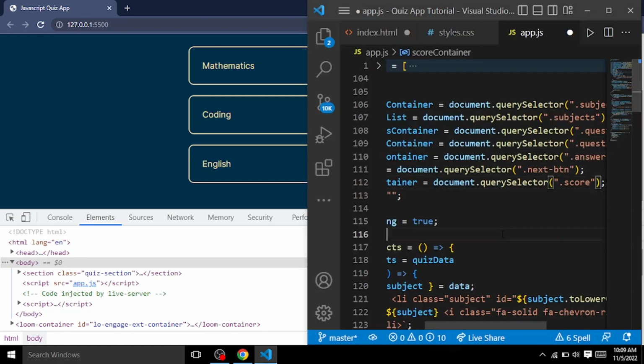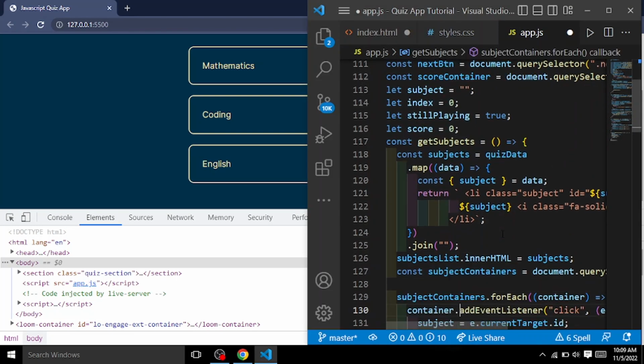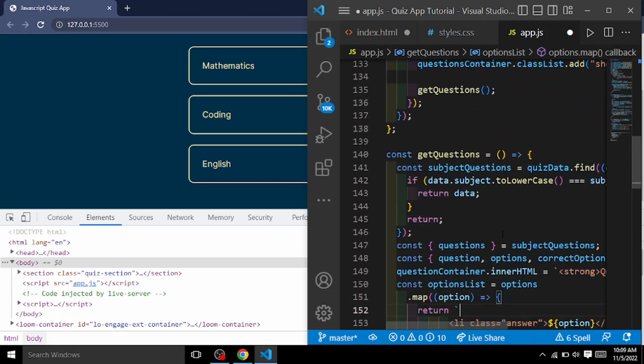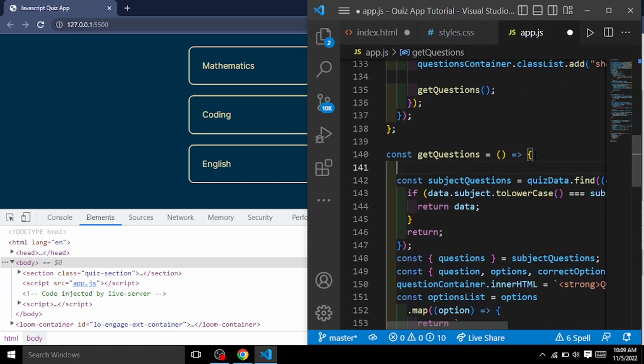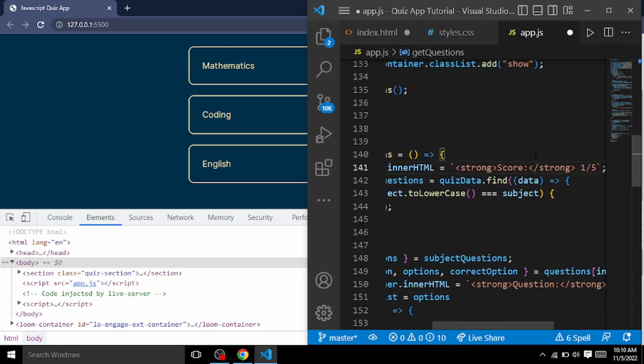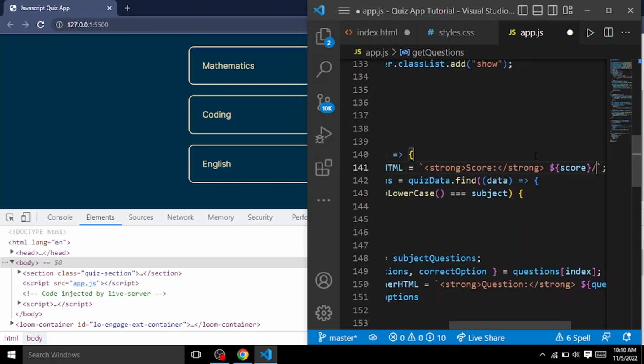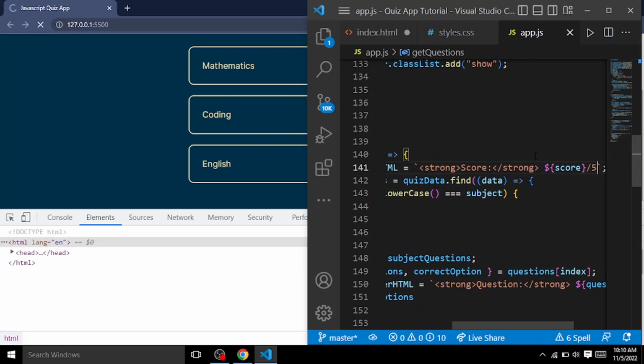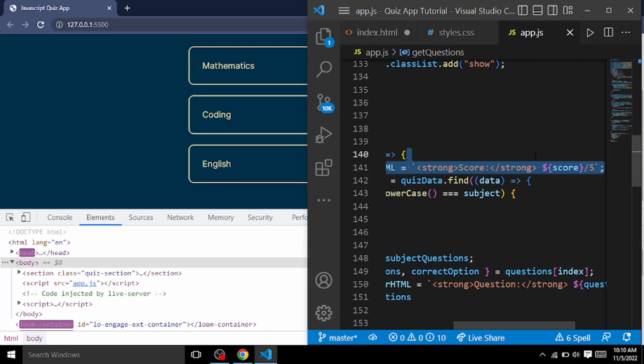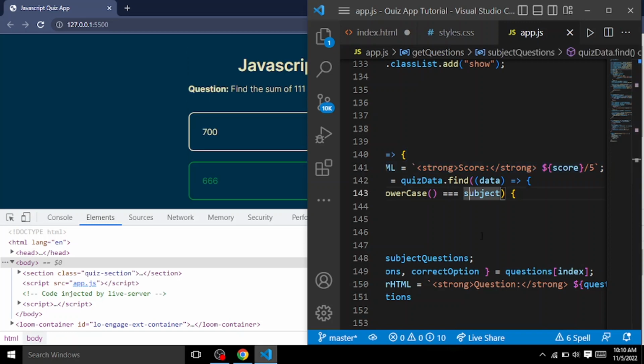So here, when you get the questions, when the whole thing starts, the first thing you're going to do is get the score container, the inner HTML, then you place this template string, and this will be score over 5. So let's copy this because I'm going to add it some other places as well.